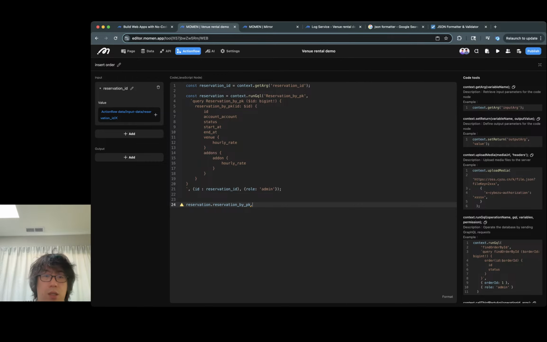Okay, so dot venue dot hourly rate plus dot add-ons. That's what we're looking at. Add-ons dot map.